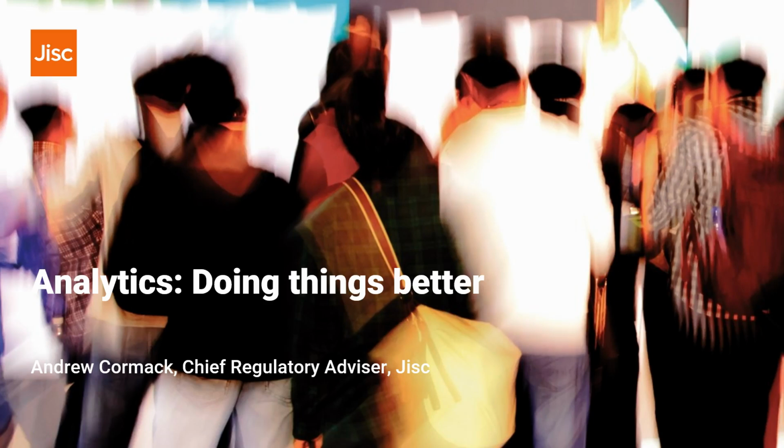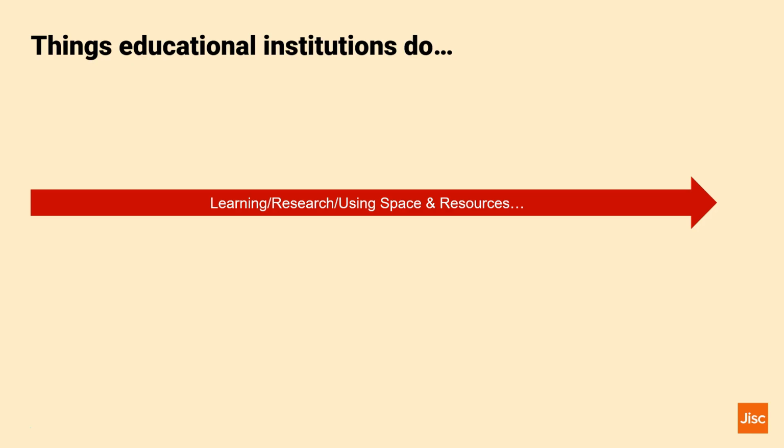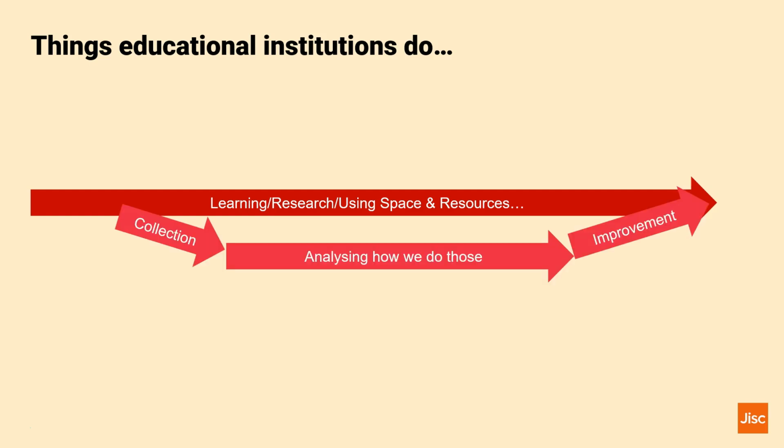In thinking about analytics, JISC has adopted a common model, applicable to the use of data to improve teaching, research, campus effectiveness, and other areas. We start from some activity that a university or college undertakes, teaching, research, and so on. Where that activity has a digital component, we can analyze the digital traces it leaves, to see how the activity is done and identify ways that it might be done better.